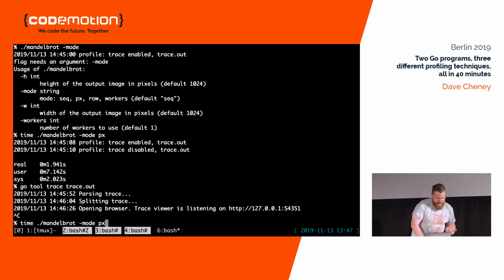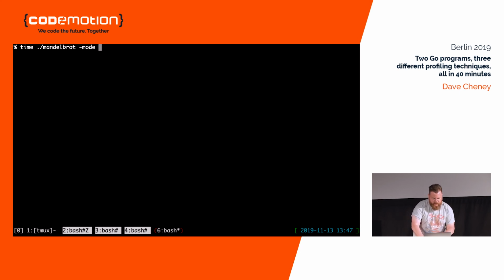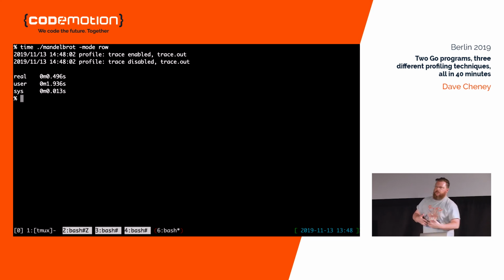This tool has other modes, and the one we're going to talk about next is this: if doing 1 pixel in a Go routine is too little, and doing all the pixels in 1 Go routine is too much, what if we did a whole row? We're going to do 1,000 times fewer Go routines, but 1,000 times more work in each Go routine. The trace finished much quicker. This is the first time we've actually improved the performance. We're now at nearly a quarter of the time it took.